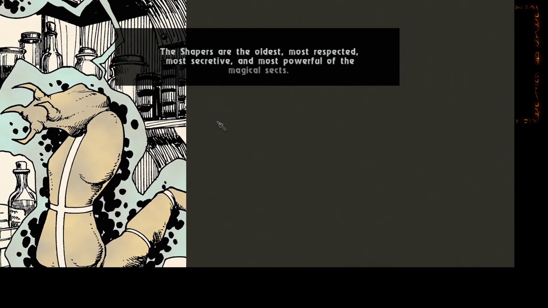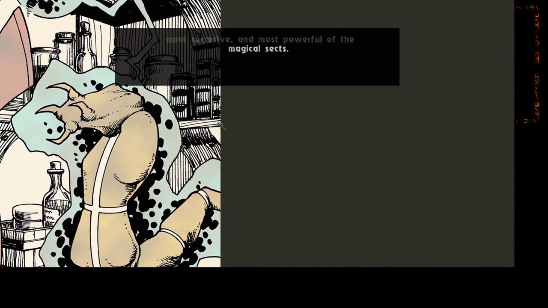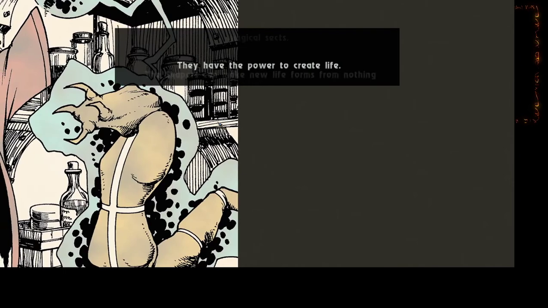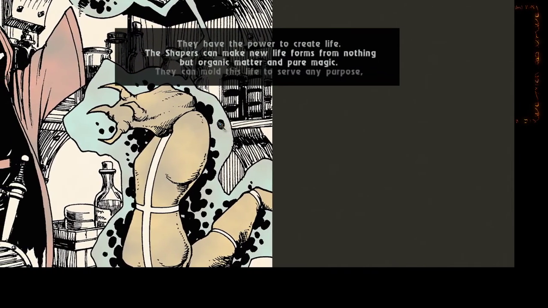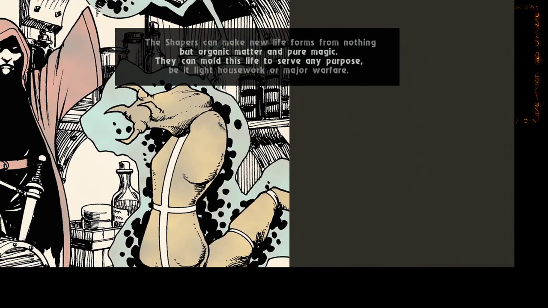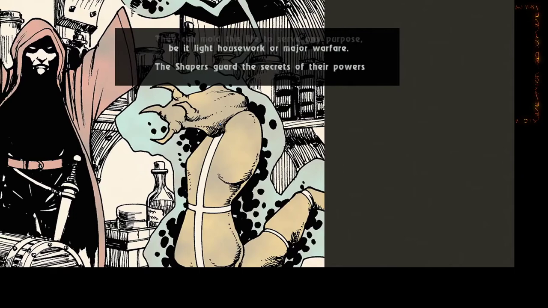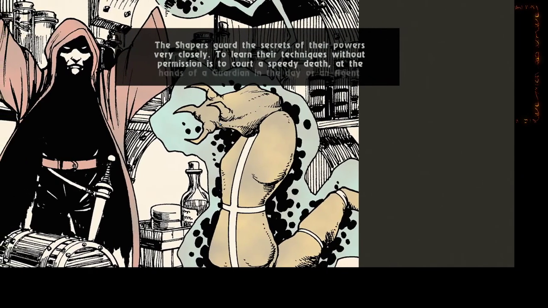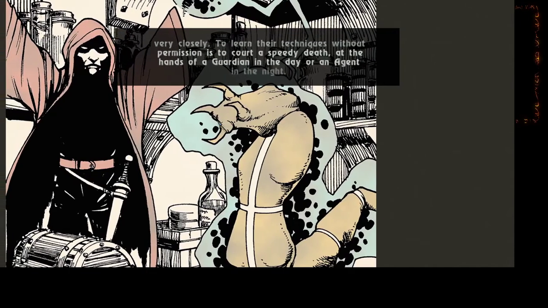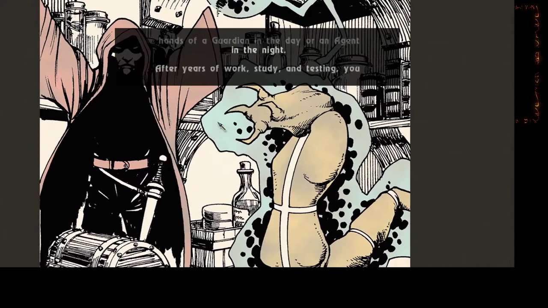Shapers are the oldest and most respected, most secretive, and most powerful of the magical sects. They have the power to create life. Shapers can make new life forms from nothing but organic matter and pure magic. They can mold life to serve any purpose, be it life work or major warfare. Shapers guard the secrets of their powers very closely. To learn the teachings without permission is to court a speedy death at the hands of a Guardian in the day or an Agent in the night.